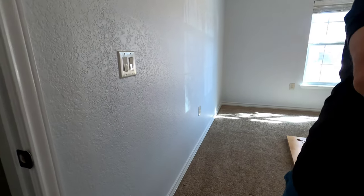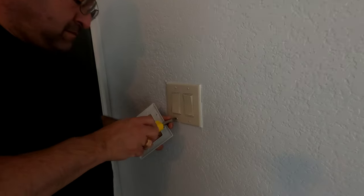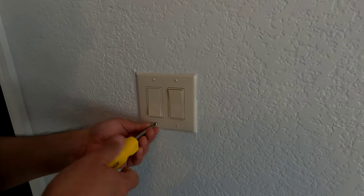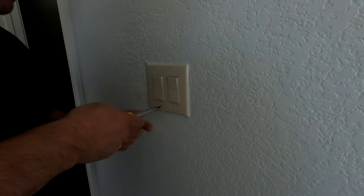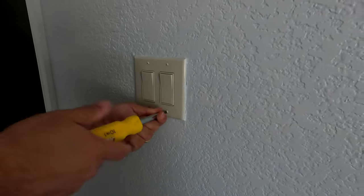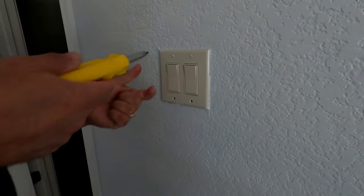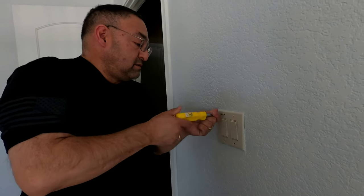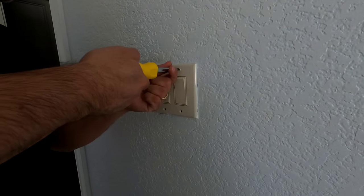I'll have my assistant hold the screws with the other one. So just take it off. And these are in good condition, so all you probably have to do is clean them up and you save the screws, use it somewhere else. Say one day you need that. Boom.